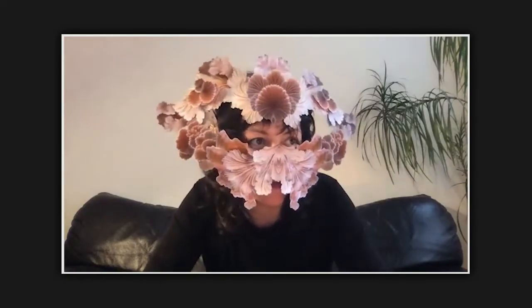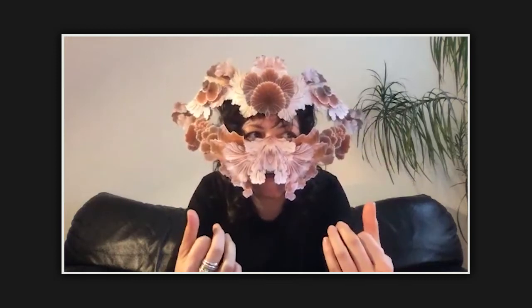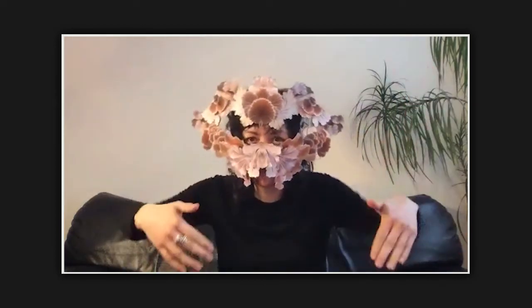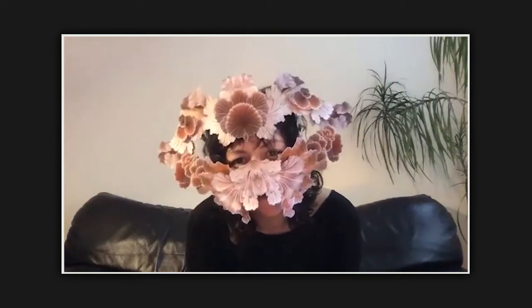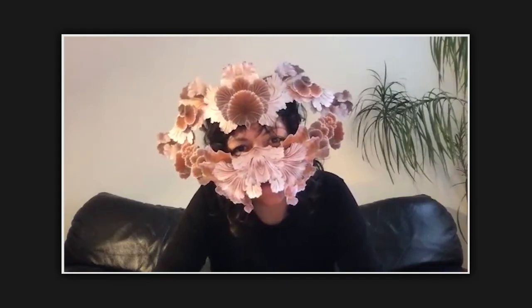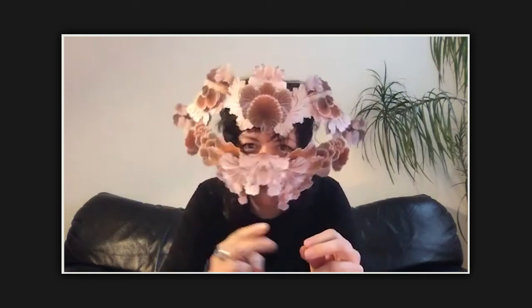This is when I might reach out to my friend who has a laser cutter, and laser cut these instead of doing it by hand, because it is a tedious process. It is very tedious. It's meditative, and I love it, and I look forward to it. When I first print out a new sheet of mushrooms, I'm excited, but then halfway through, I'm like, oh, am I done yet? But it's part of the process, and it is very satisfying sometimes.